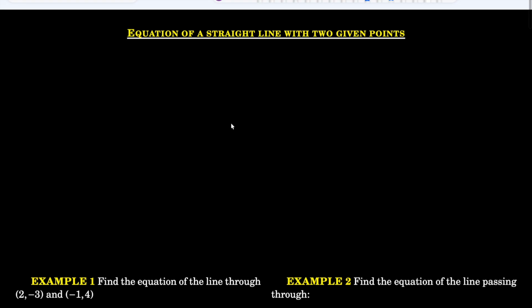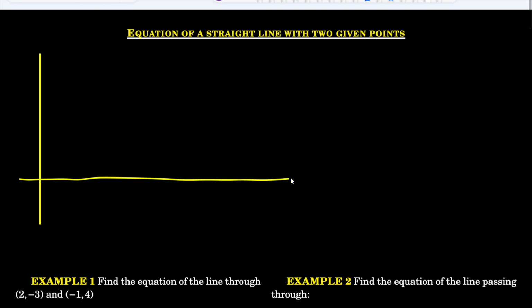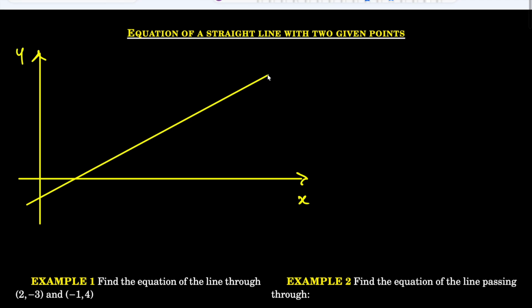So it has been the same idea we've been using so far. So let's say we have our x and y axis. So here we have the y-axis and here we have the x-axis. So let's say we have a straight line as always, and on this straight line we have the point A here. Let's call this point A. Let's call this point right here point C.